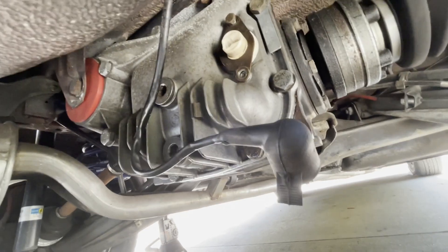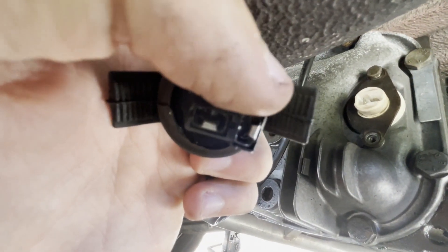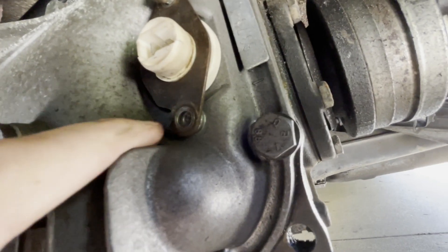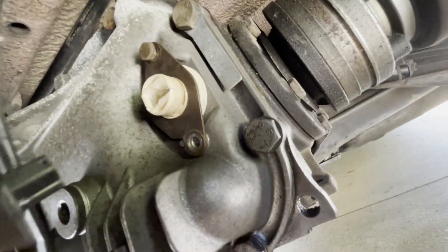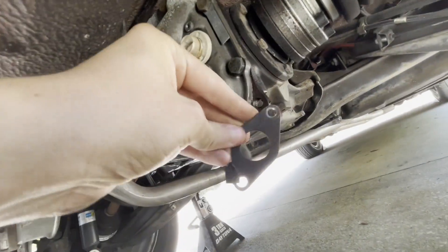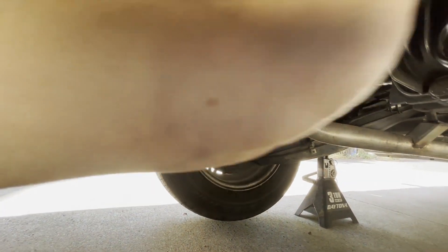Taking this thing off to show you how everything goes. You've got this plug — they're just pointing different ways. The tall one goes on the left side, the other one goes on the right side. See how this metal piece has a divot right here — the plug goes in there. There's only two bolts, the bracket comes out, and then the speed sensor just pulls right out. Short side on the left, long side on the right — that's how it should go.